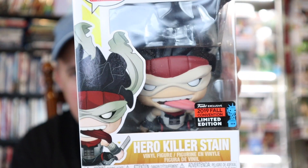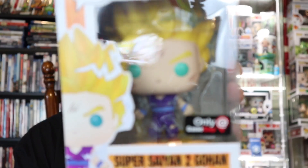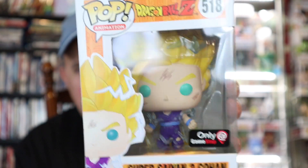I don't know the value of Tony off the top of my head, but let's see what else we have. First additional pop up, from NYCC Shared Sticker, we've got My Hero Academia Hero Killer Stain — a cool pop, and I know a lot of people were searching for this one to complete their collection. Going with an anime theme, next we have from GameStop, Super Saiyan 2 Gohan. Very cool.